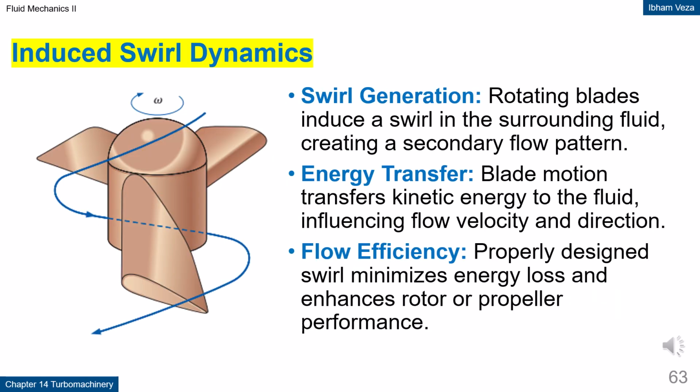Induced swirl dynamics. The rotation of the blades causes the surrounding fluid to rotate as well, creating swirl. This swirl is part of the energy transfer process from the rotor to the fluid. If not controlled, swirl can become a source of energy loss. Blade and stator design aim to manage or eliminate unnecessary swirl. With proper control, system efficiency can be improved.